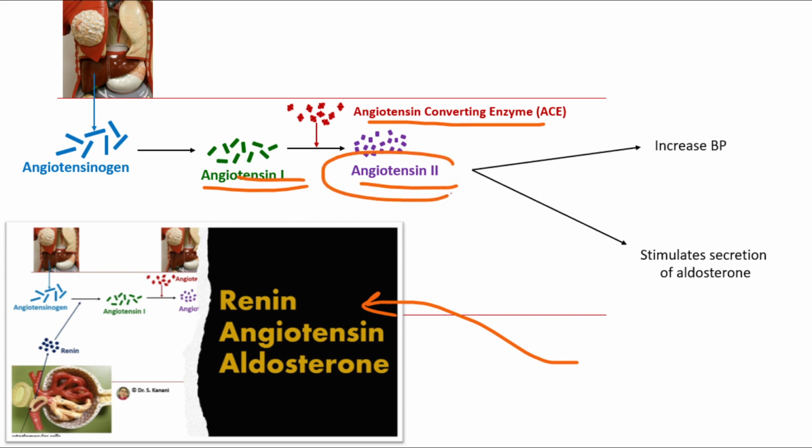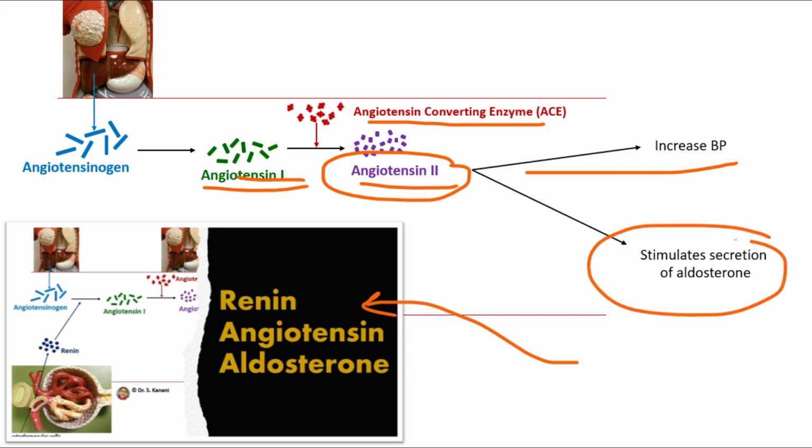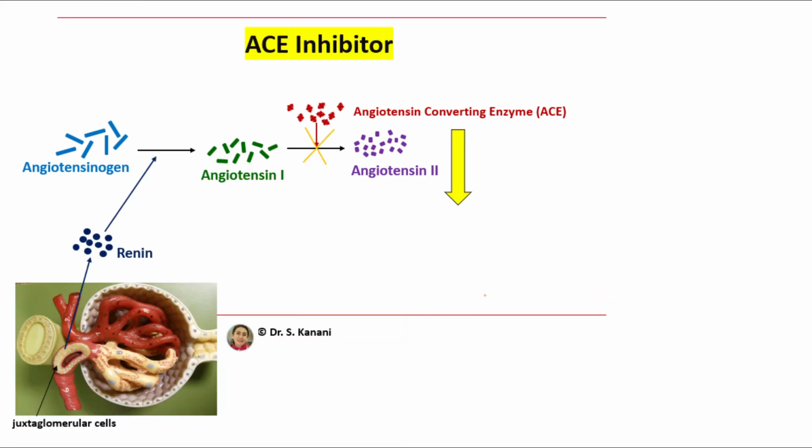And then angiotensin 2 uses different strategies to increase the blood pressure, and also we know that angiotensin 2 stimulates cells in the cortex of adrenal glands to secrete aldosterone. Now, when we prescribe an ACE inhibitor, and the complete name is angiotensin converting enzyme inhibitor, it means this is a molecule, this medication, that doesn't let angiotensin converting enzyme do its job. So basically, ACE is not going to work and is not going to convert angiotensin 1 to angiotensin 2.